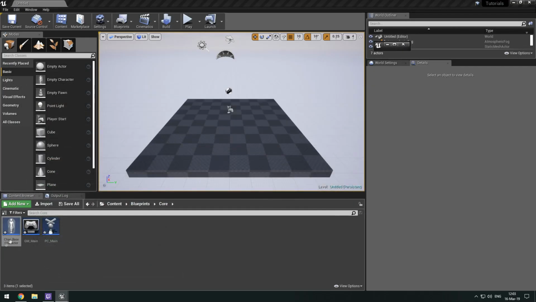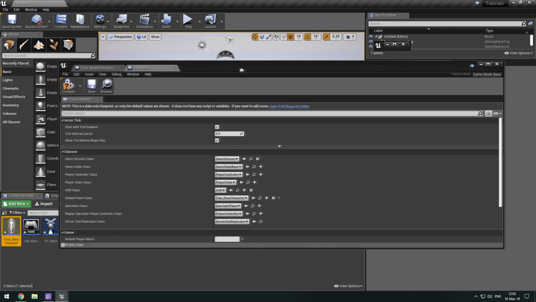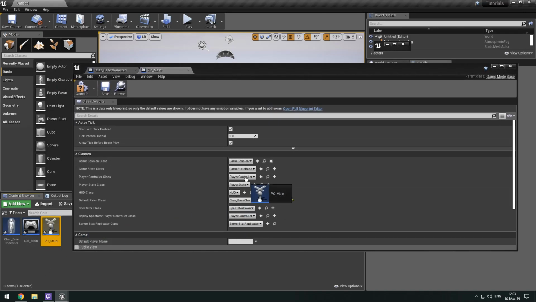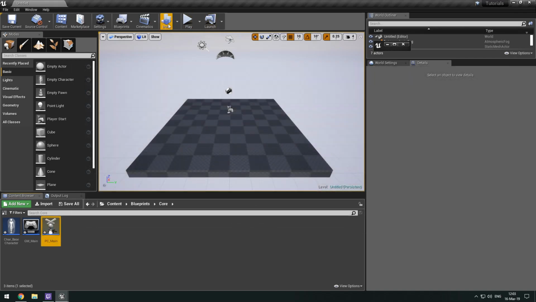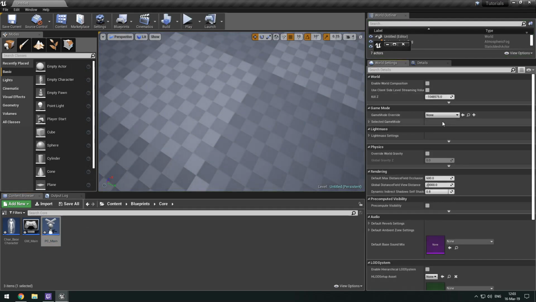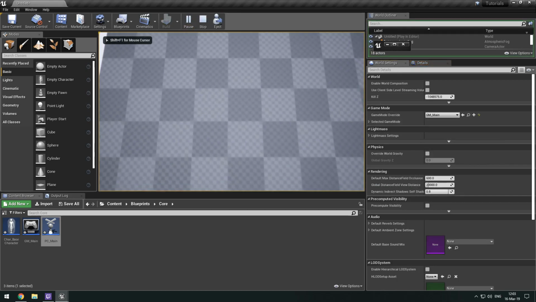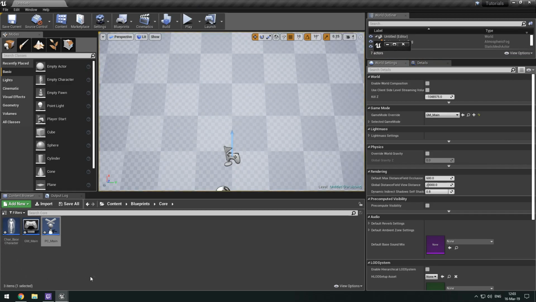So we can now set up the game mode with the pawn being here and the player controller being right here. If we click play, we should have... Oh, I also need to use the game mode. We have a working movable character.